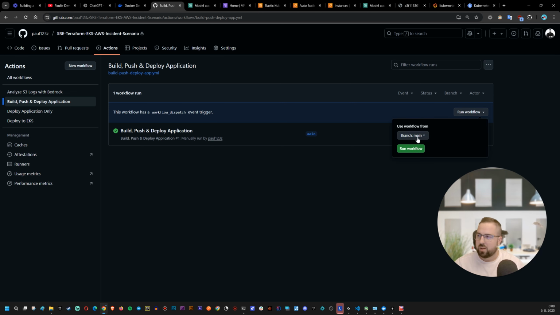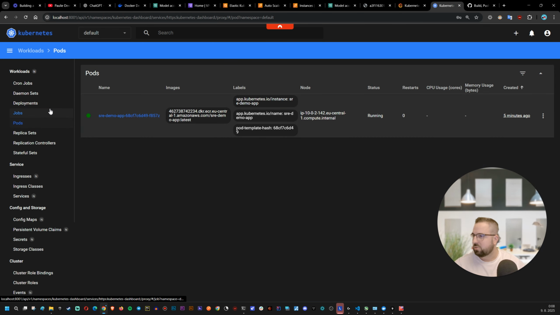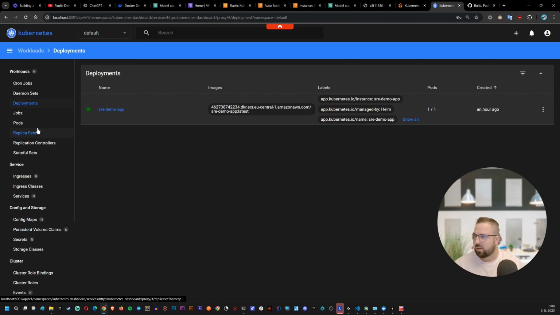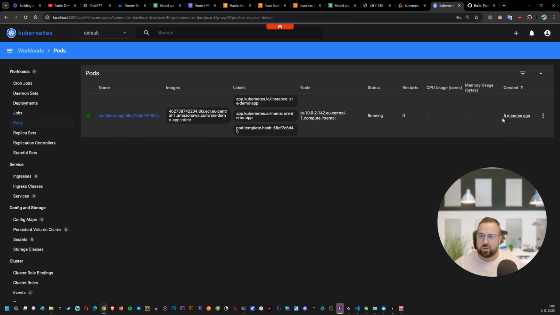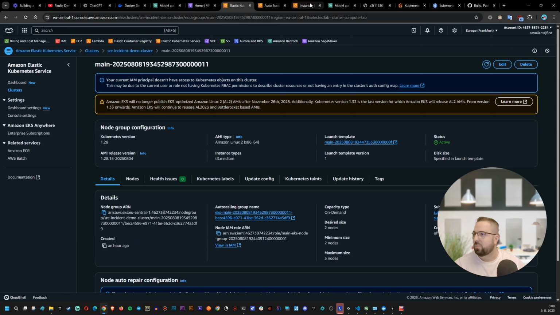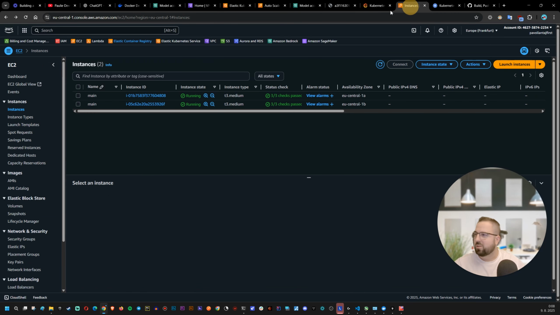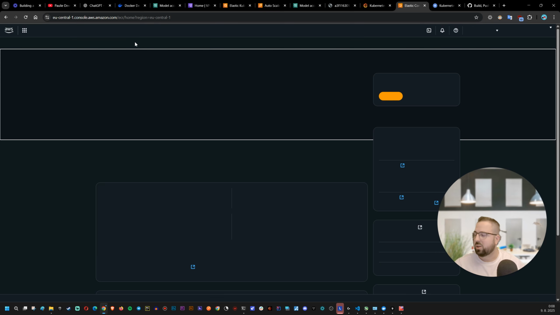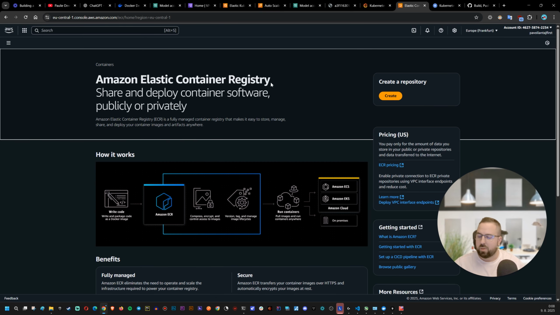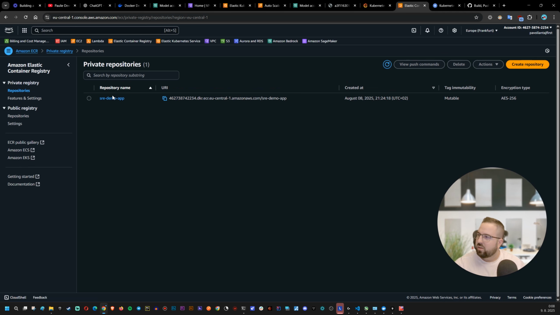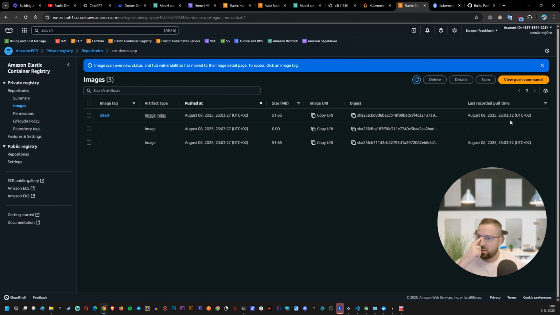Branch main, and we are going to be running it. And just to show you that I'm not bluffing, you can see the ECR. Where is my ECR? Because someone will be saying, "Oh, it doesn't really do what it says it should do." That's not a problem, buddy. SRE demo app right over here. And we can see that the last image was 11 p.m. Now we have midnight.